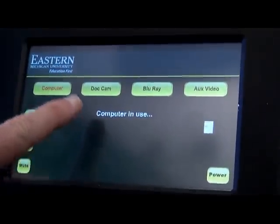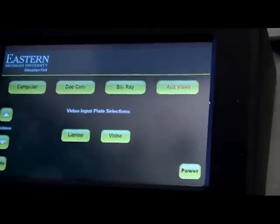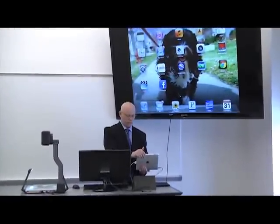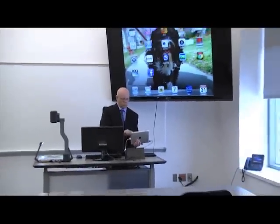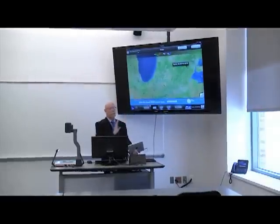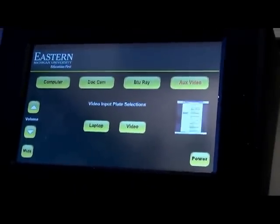When I click computer, I'll be using the computer in the classroom. When I want my own computer — my own laptop, in this case my own iPad — I'll click auxiliary video and then choose laptop. My iPad is right here, so it's readily available to demonstrate things to you. Just to let you see, it's clear — very clear. No muss, no fuss. I've also plugged in a little Mozart just for fun, and I have maximum volume on my iPad, but what we really want to control is the volume control in the classroom.